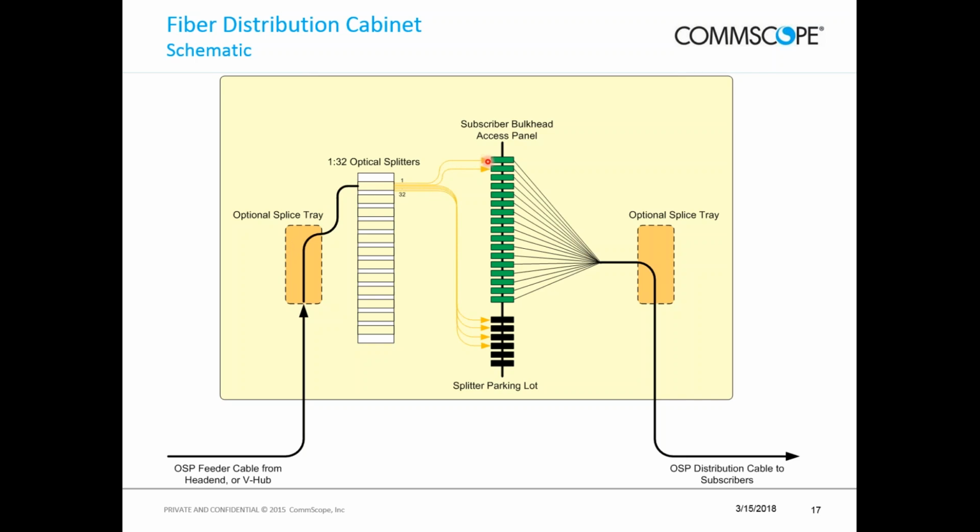Okay, so as I mentioned before, some of the common counts. If it was a 144 cabinet, I would have 144 SC angle bulkheads here to support 144 homes on the distribution side. Any other patch cords or pigtails that are unused go sit down in the parking lot until the neighborhood grows or another customer comes on. Then you would go rescue one of those fiber pigtails from the parking lot, go identify the customer on the subscriber access panel, obviously clean both connectors, plug them in, and you've just activated service to that customer.